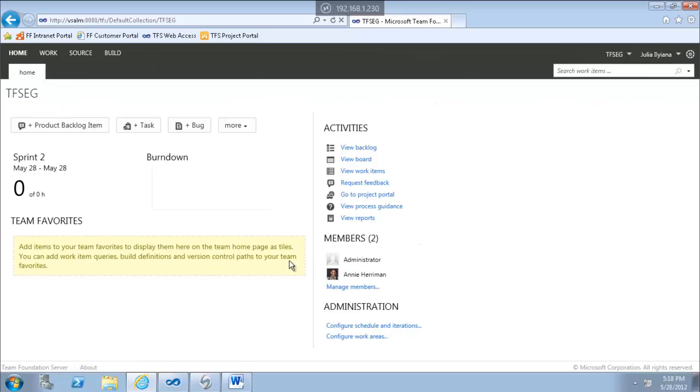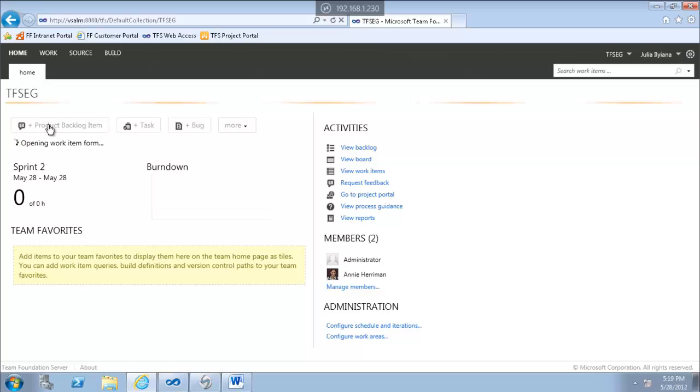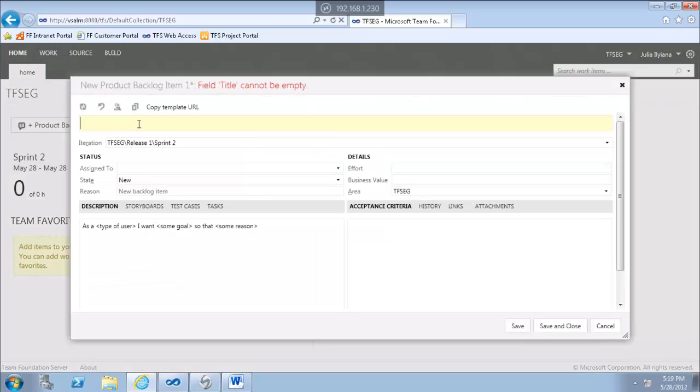So let's add some user stories, 6 user stories, so we can build the product backlog and assign each team different backlog items. Okay. User story 1.